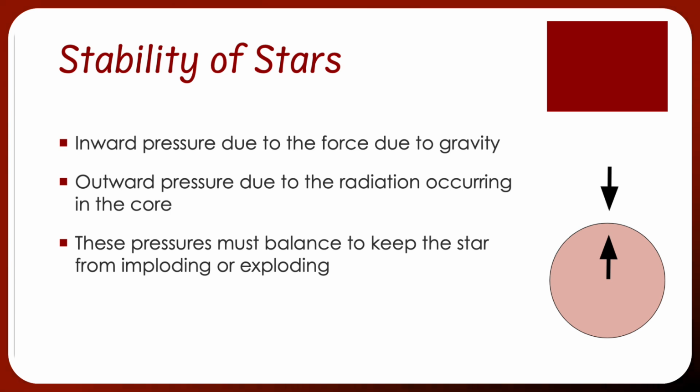Well, with all of this fusion going on, how do the stars stay stable? What we were just looking at was a lot of reactions happening here in the core, and it's going to cause a radiation pressure as it releases energy, as well as the fact that all these particles have a high temperature, and we said that was good. It had a lot of kinetic energy. Together, they will combine an outwards pressure, both radiation pressure and thermal pressure. So why does it not just blow up? Well, we also have the force due to gravity that's attracting all of these particles together. And it's these 2 pressures that are going to balance and create our stable star.